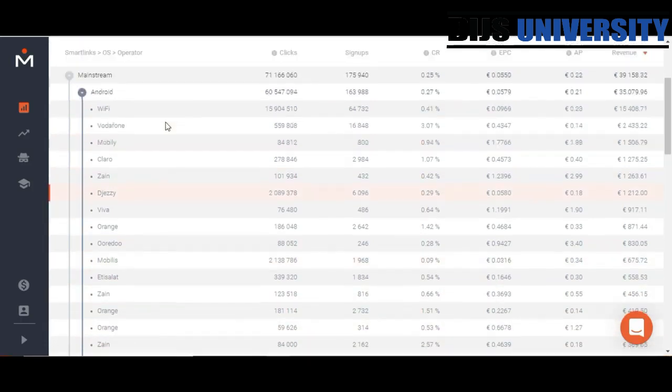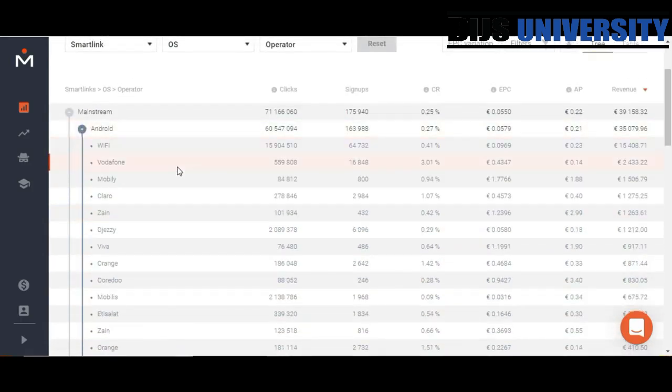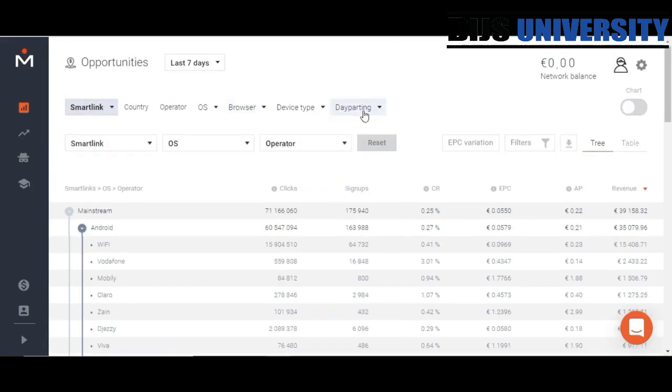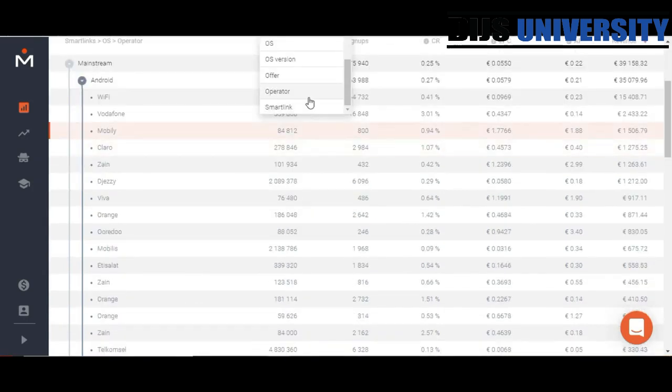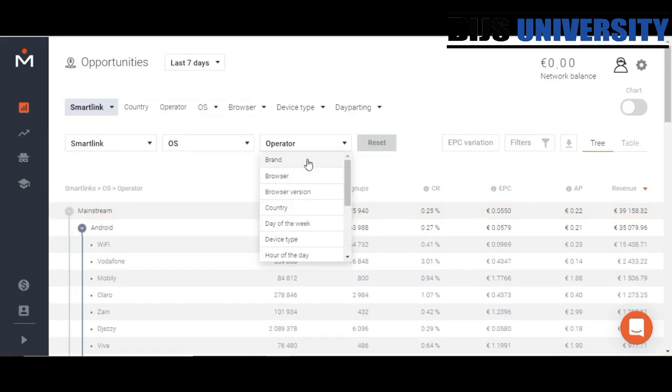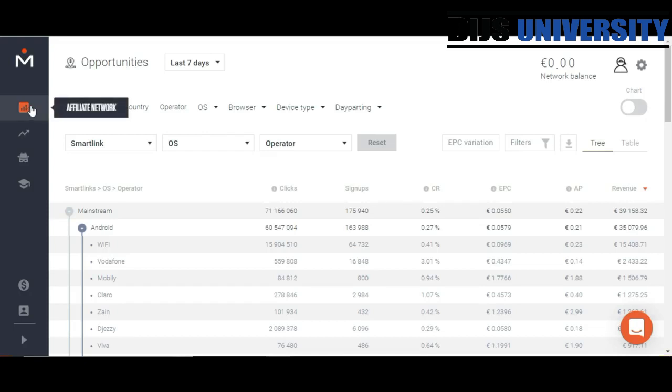So that is why we would want to start here to get an idea of what kind of traffic we should be optimizing for, because with the smart link, we're not choosing the offer. That's what I'm going by with that. And as you can see, the variables, if I'm not mistaken, 14 to 16, I'd have to count, but I think it's about 14. And then the next thing is the actual smart link itself.